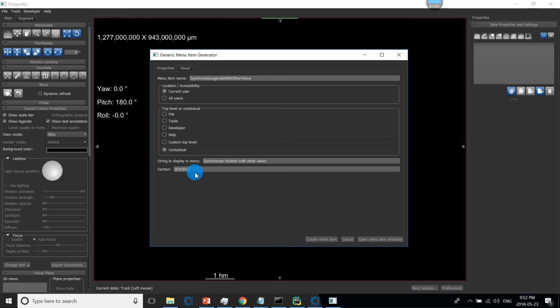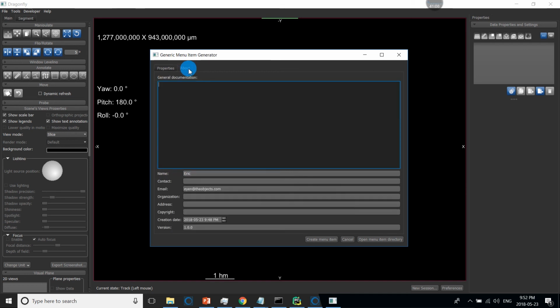This is just for you as a developer. And then in the about, you can enter some general information. So for the documentation and all of this, like your name, your contact, you can fill this out later. This will be auto-filled with the default that you've already set. So for now, I'll just click create menu item.